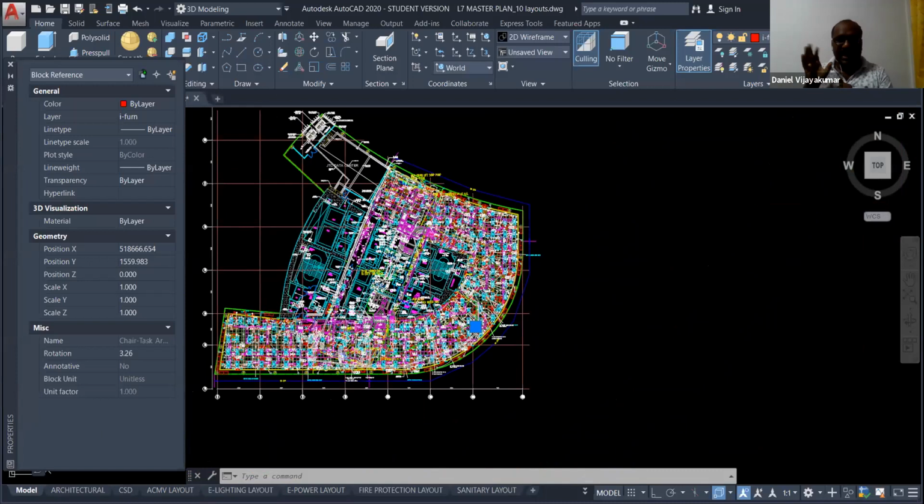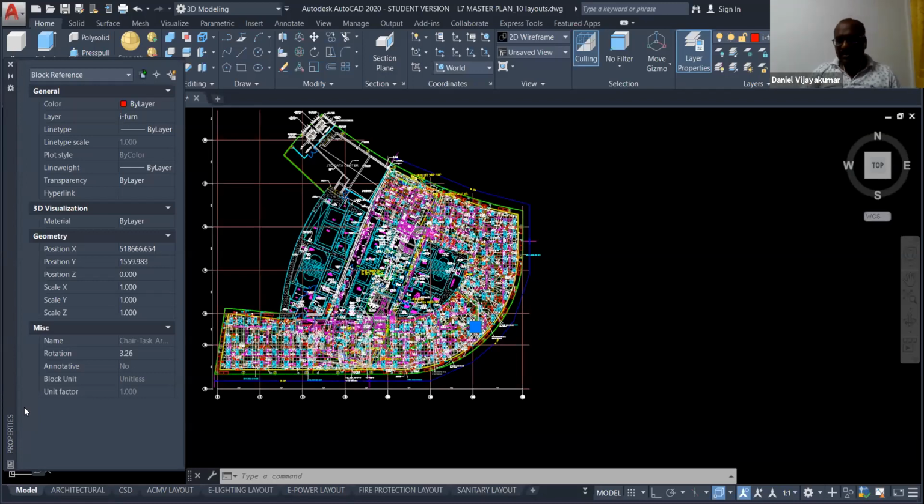Don't use layout space, because layout space is for presentation and inserting the blocks to print the drawing. Also, we can use layout space to create the drawing, but the drawing is not by scale. We cannot control the drawing to scale.